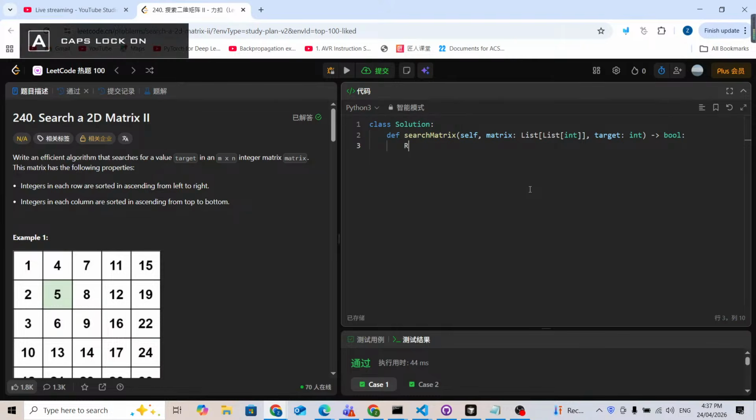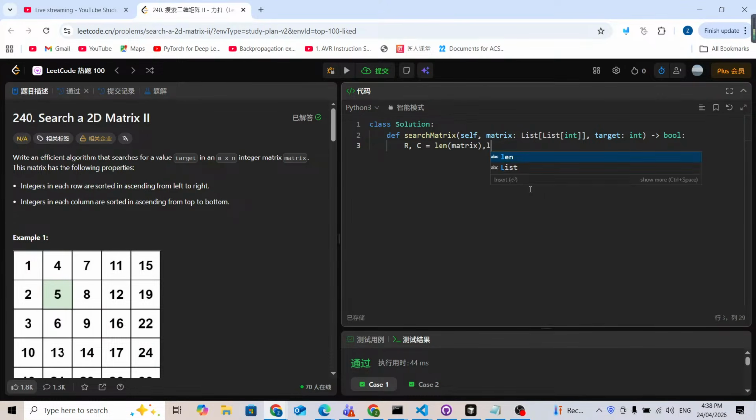So in this way, we solve the problem in O(m plus n) time. So basically, we reduce the time complexity from O(n squared) to O(m plus n). So we're gonna prepare the length of the matrix, the rows of the matrix, and the columns of the matrix.